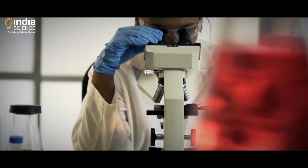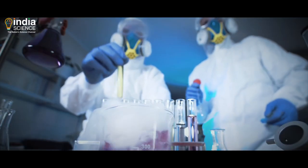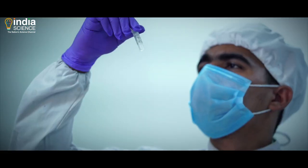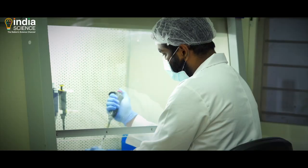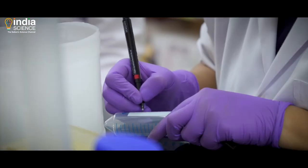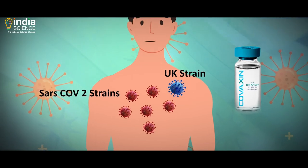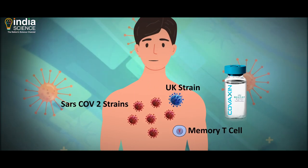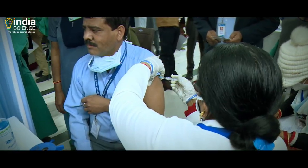The scientists, R&D teams, and manufacturing units worked round the clock, dealing with the deadly live virus and completing comprehensive preclinical studies. By the end of June 2020, Covaxin was evaluated in approximately 1,000 subjects in Phase 1 and Phase 2 clinical trials with promising results. It has pretty much eliminated escape mutants such as the UK strain and has shown to generate memory T cell responses, indicating longevity and a rapid antibody response to future infections. And it was then that India's first indigenous vaccine against COVID-19 was announced.